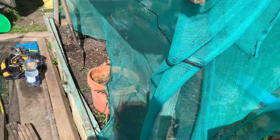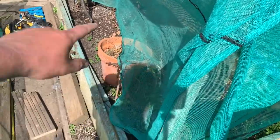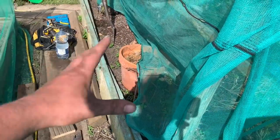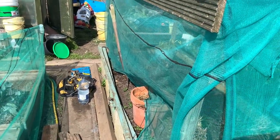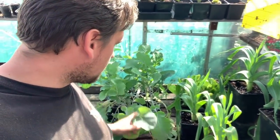This one, I'm going to do the giant beetroot in. So I need to dig all this one out, put a new bit of blue over the top, cut some new holes out for the beetroot, and then that's sorted out as well, ready to go for the planting out. Right, so the last task for today and for this week, what a week, is going to be to put these giant sweet corn on. So I've got my 3 litre pots ready. I'm going to put these on the stand, time lapse, and that's me done. I'll sign off for this week.